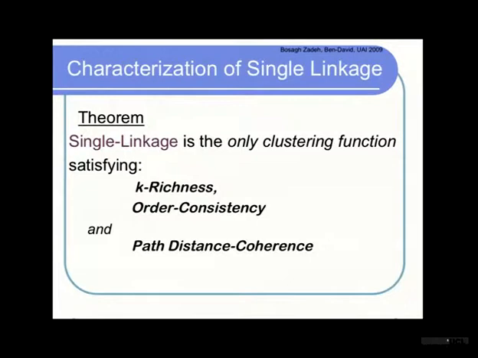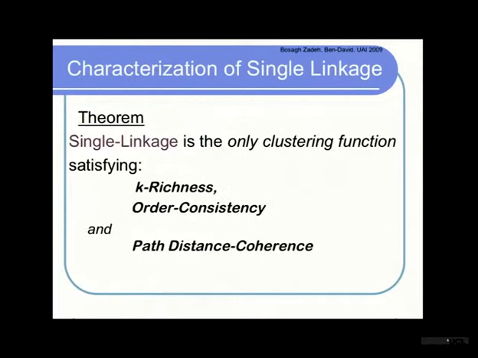So this is the type of result that I would like to get. You get some general properties of clustering functions, and I can tell the user, if these properties are important to you, then this is the clustering algorithm that you should use. Another result along the same lines relates to linkage-based clustering.